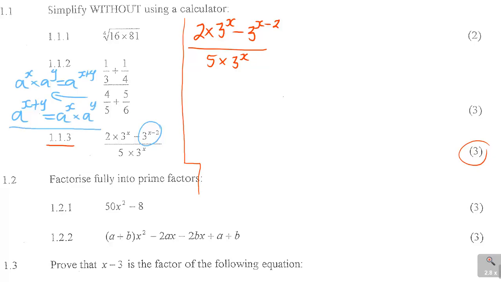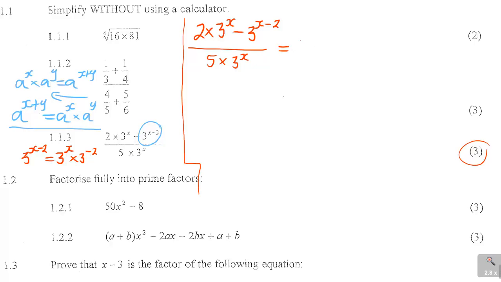So you see what I've just done? I've just written it backwards. So that's what I'm going to use. So if I'm then given 3 to the power of x minus 2 in here, when I'm writing it, this then becomes 3 to the power of x times 3 to the power of negative 2. So that's what I'm going to do there.